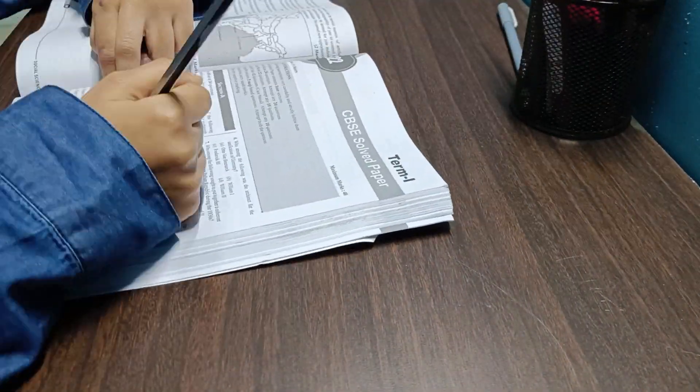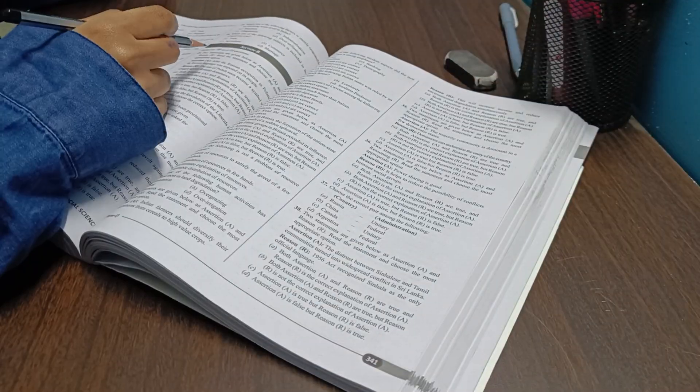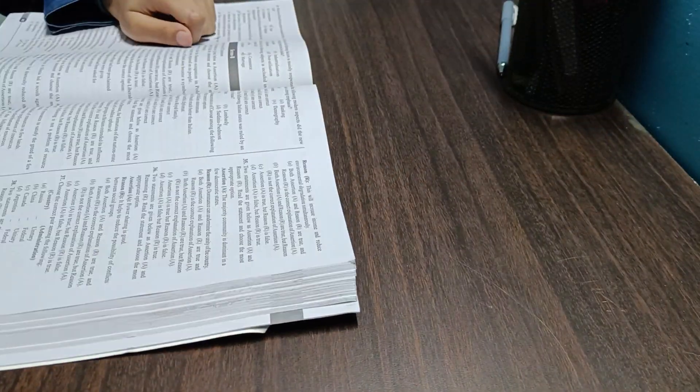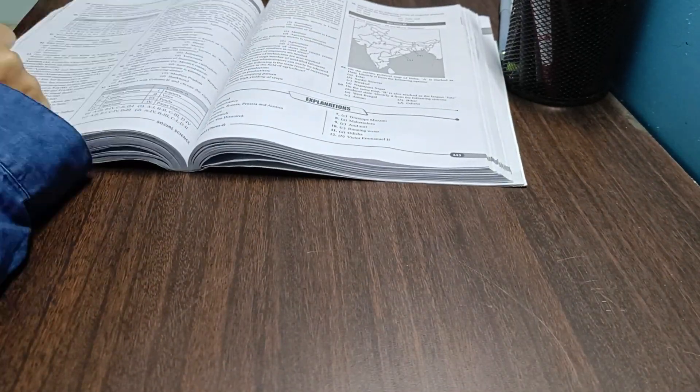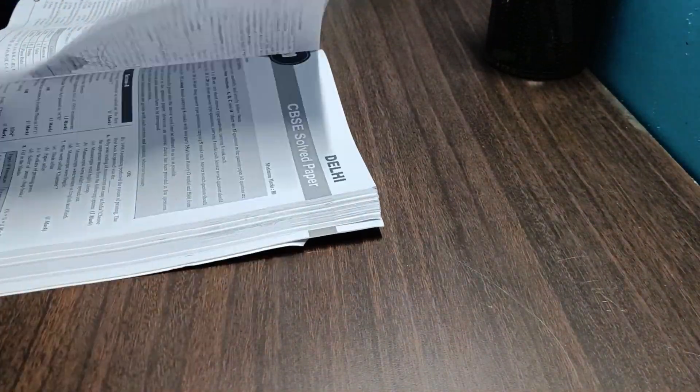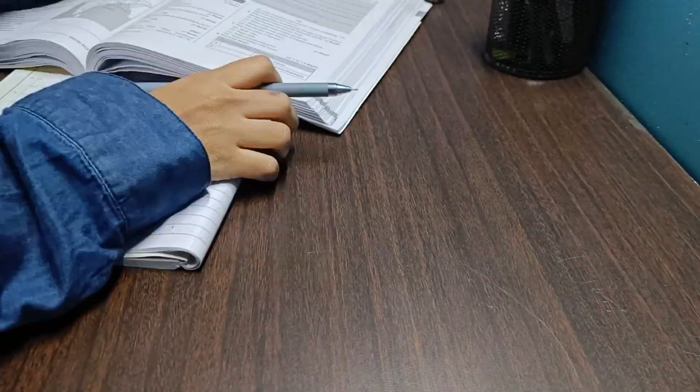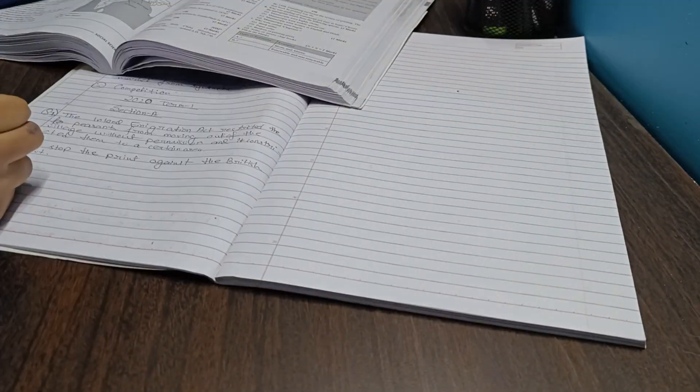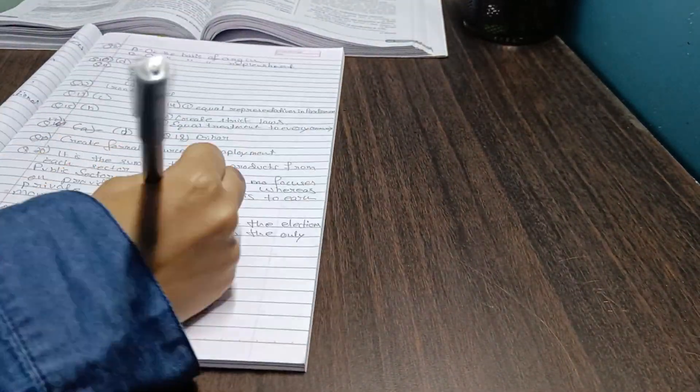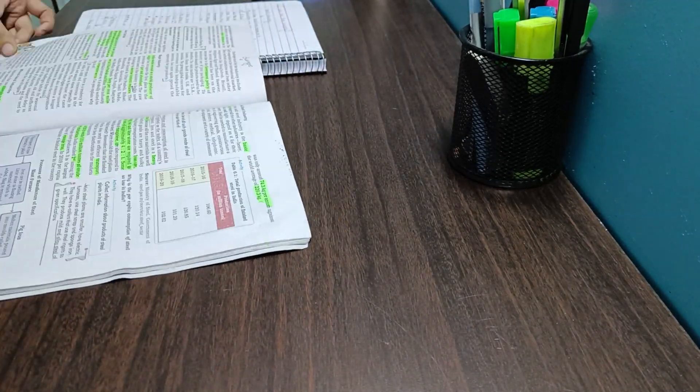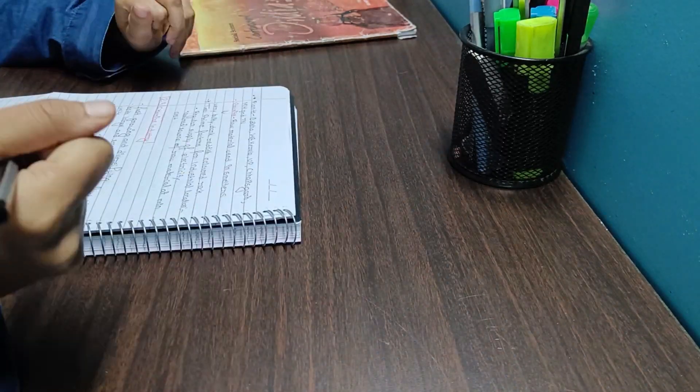I'm not saying that every student has to memorize the stuff, but for me memorization is the only thing. In other subjects I can definitely understand the concept and make up the answers on my own, but in geography I don't know why I just can't. Maybe because I find that subject very boring since sixth grade, so I have this dushmani kind of thing. I will revise the notes of geography again and again, especially from agriculture and minerals and industries, so that I can completely memorize the thing before the exams. I'm not saying that mugging up or ratta marna is a good thing, but I know I'll not have to study this subject or these topics again in future.